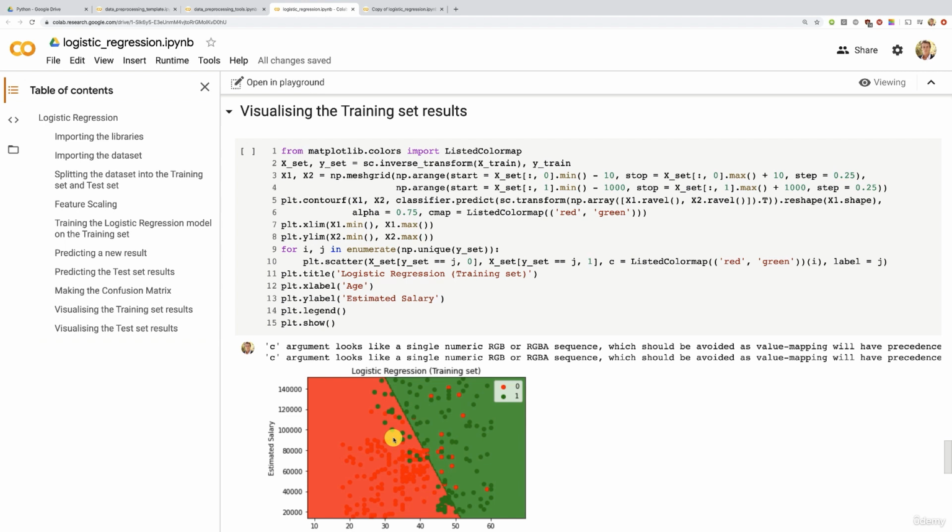And then the trick, what we did is not only we plotted all the real observation points in the grid, so all the points that you see here are the customers of either your training set and then later on your test set. The green points are of course the customers who bought the SUV, represented by 1 here, and the red points are of course the customers who didn't buy the SUV, represented by 0 here, okay? So all the points are your observation points, your customers.